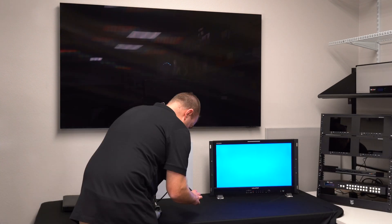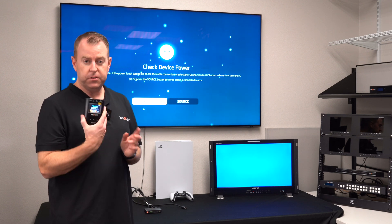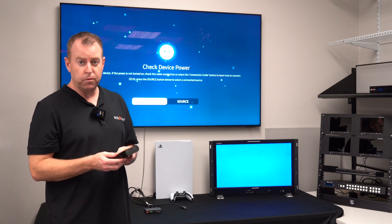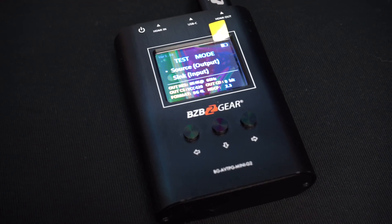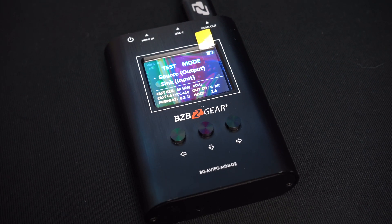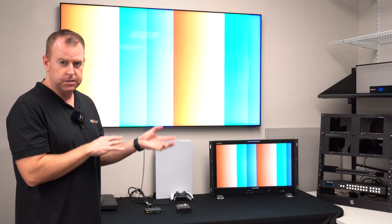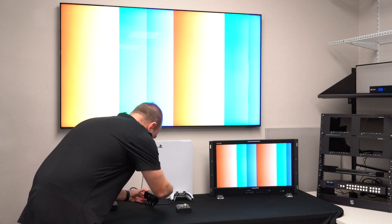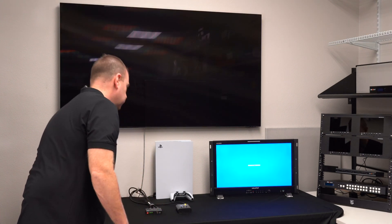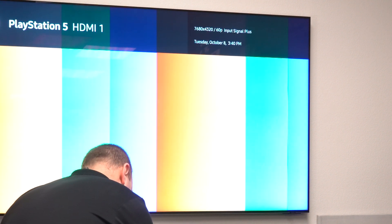So we got our little 8K tester, the BGAV-TBG Mini G2, Generation 2. This is great for testing environments. It supports 8K up to 4:4:4, 8K at 60. I'm going to go ahead and plug this in here, HDMI out going in, and put this on 8K 60 — and it's already working, that's awesome. I forgot to mention, on the front there are three little dip switches to adjust your EDID. There are a lot of options if you want to downscale, switch the audio, or whatever — it supports different 8K modes as well. Check out the manual for the different dip switch orientations. I'll put them all up, which sets it to default. We got 4K on our monitor over there, and 8K 60 over here. You can also switch the patterns if you want a little more color.